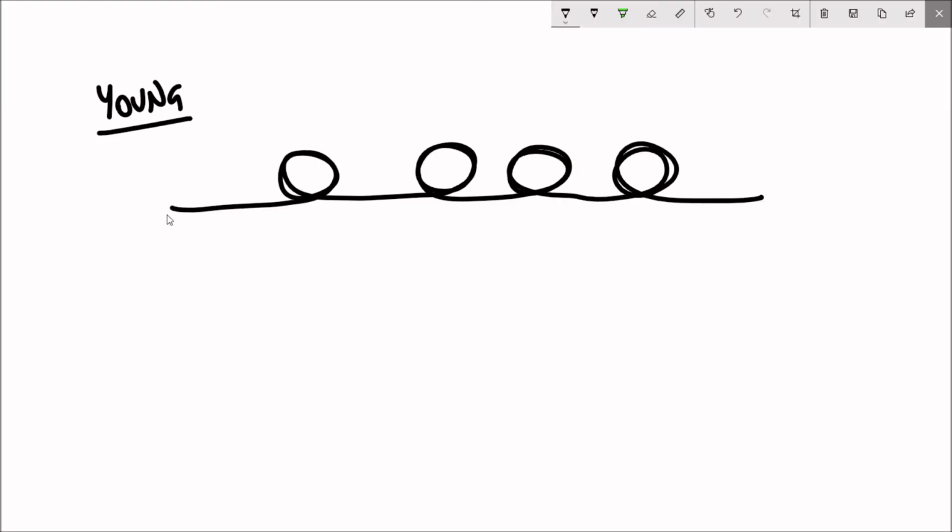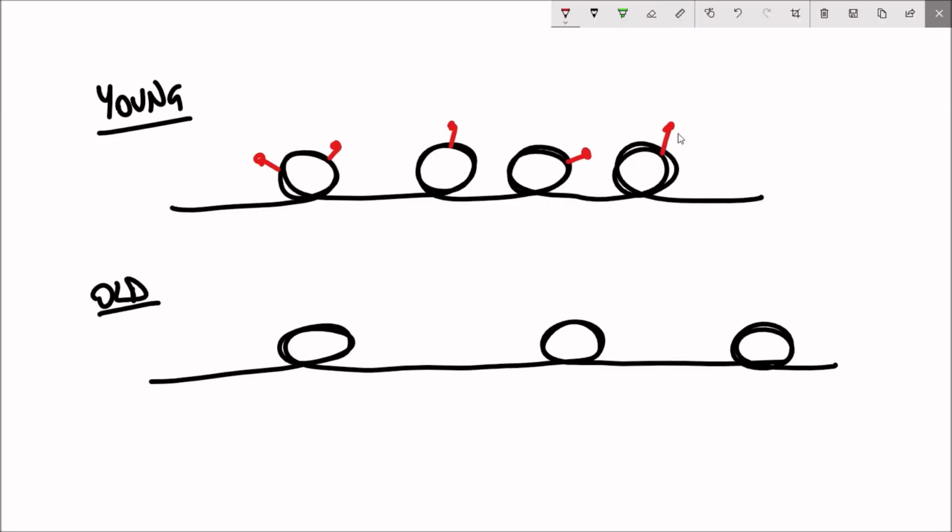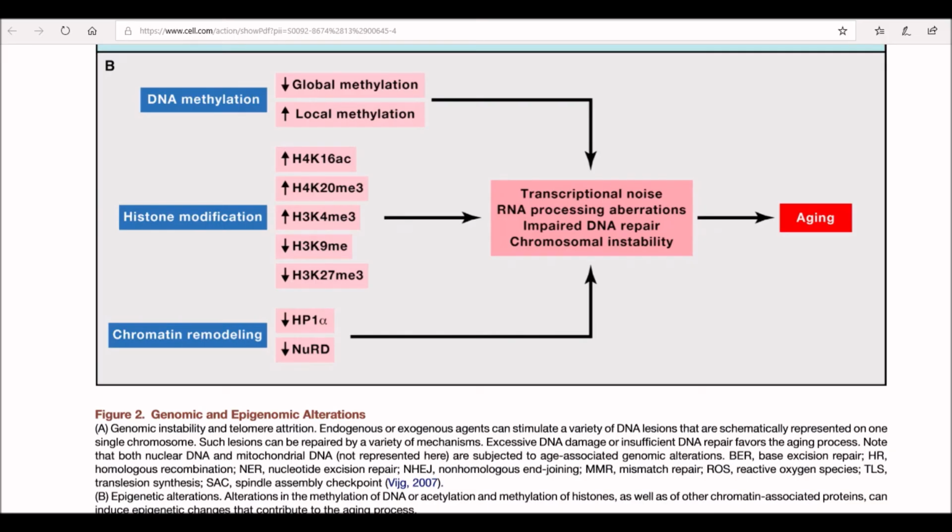The last primary cause of aging is epigenetic changes. Epigenetics refers to the information that can be placed on top of the genetic genome sequence. It can be split down into 3 different categories. You have DNA methylation, you can have modifications of proteins called histones, and DNA is wrapped around these histone proteins. And the last category is chromatin remodeling. Chromatin refers to both DNA and histones as a complex.